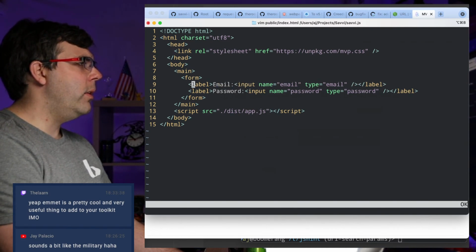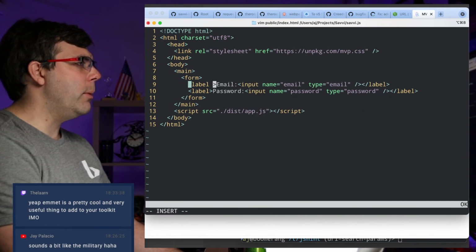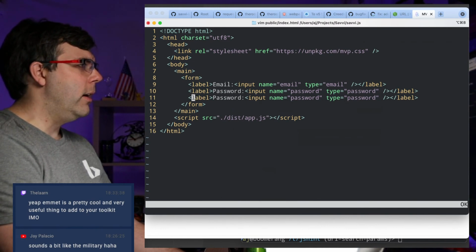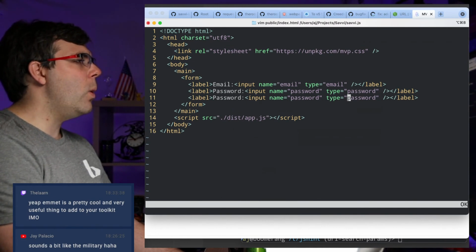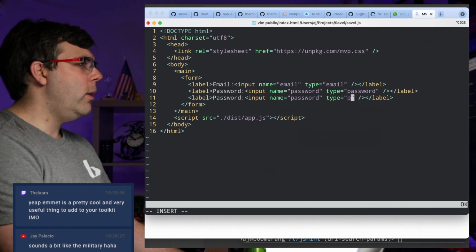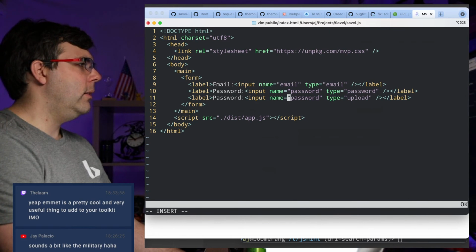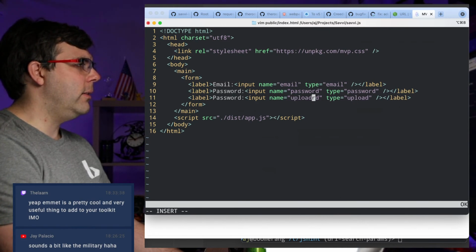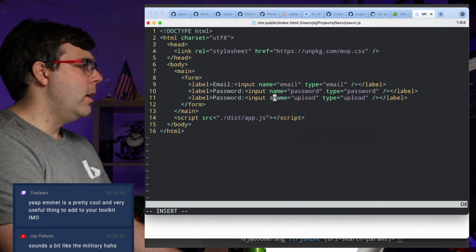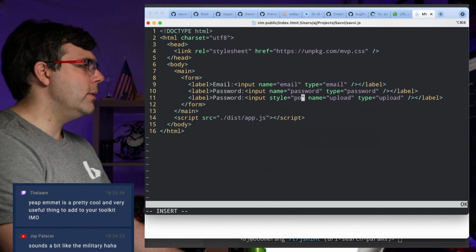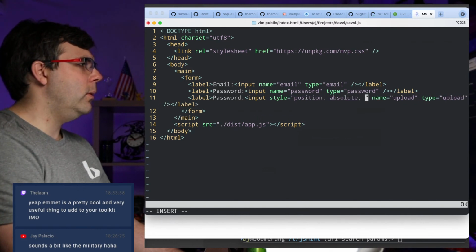One of the rare situations where you'd want a label somewhere else is if, for example, let's say you wanted an upload input. Oh my gosh, it's taken me so long to learn about this. So if you want an upload input, let's say this is, I'm just going to put this here as an example. I'll check comments in just a second. So let's say I basically wanted this to disappear. So we're going to do position absolute top negative 1 million pixels.